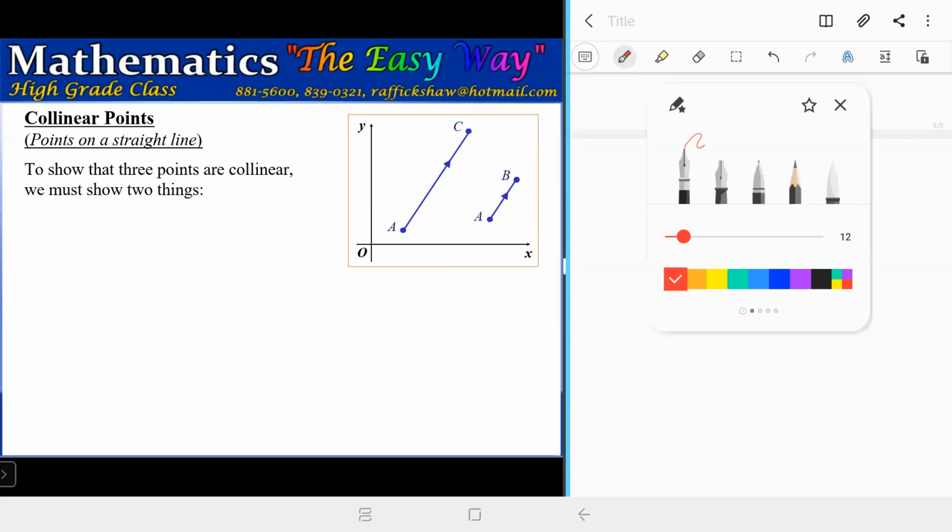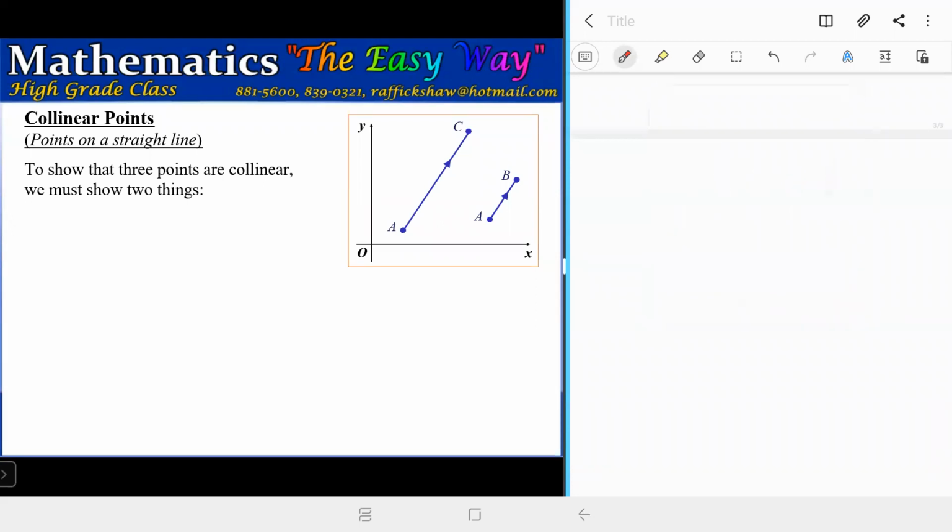But any 2 points can go on one line, so it's really about 3 points. Collinear points is when you have 3 points. Remember, you can draw a line through 2 points, so we're talking about 3 or more points really. When you have 3 points, you can draw a straight line through them. They are said to be collinear. Understand? That's what we're talking about.